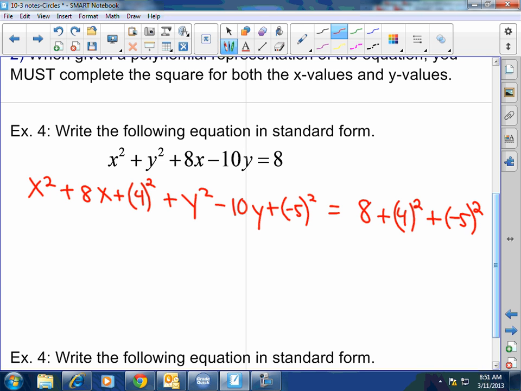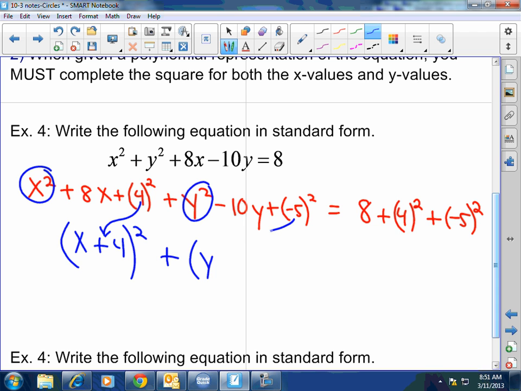Now from here, all of those practice problems that we had done hopefully will all come together. Remember, this is the square root of the first and the inside. So (x + 4) squared, done. Plus (y - 5) squared. Excellent, guys. And that's going to equal 25 and 16. No, 25 and 8 is 49. It's going to be 49. 49, guys. 25 and 16 is 41. 41 plus 8 is 49.